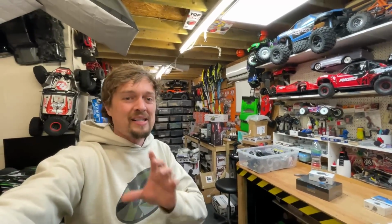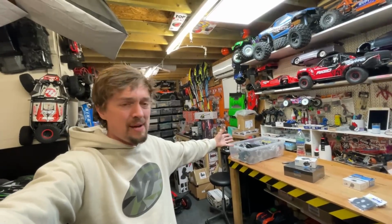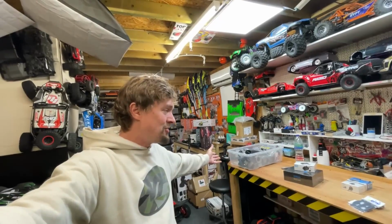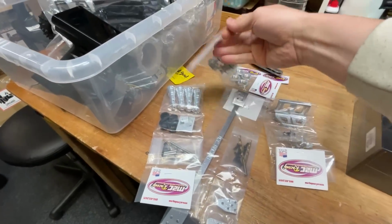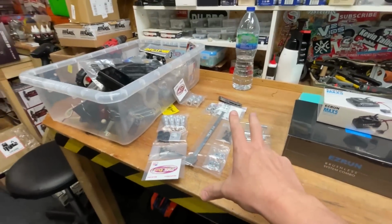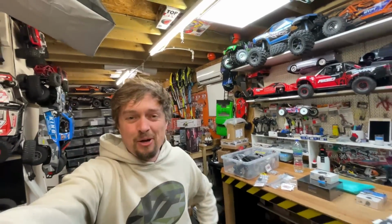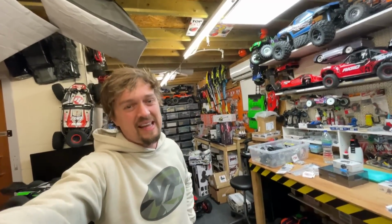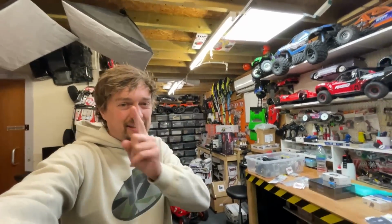Well, M2C have made a whole load of aluminium upgrades for the X-Max so that you can run big motors and make the truck more stable. Now, they asked me if I wanted to make a video showcasing the new stuff, and I'm sceptical because I'm happy how the X-Max is. So I've got some of the X-Max parts here that they reckon makes the X-Max a lot more durable and handle a lot more power. So I'm going to build another X-Max to M2C spec, and I'm going to send the thing to the moon and see if it actually makes it more durable than a sort of stockish one. We're going to see soon.